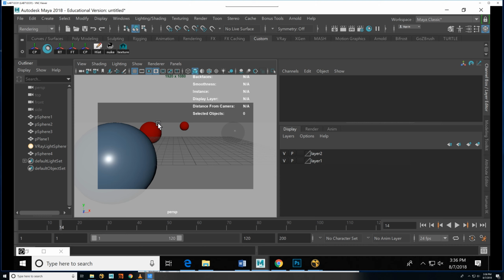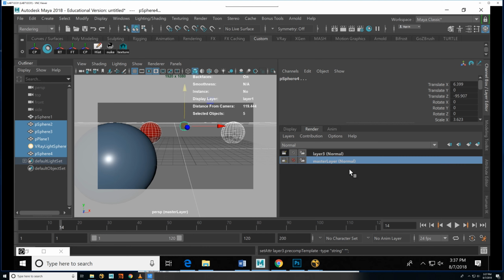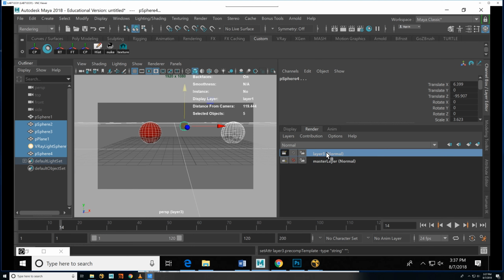So let me just find this image right here, this is what I want. So I'm going to just grab this image here. And let's just call this RGB. And we'll save this out.